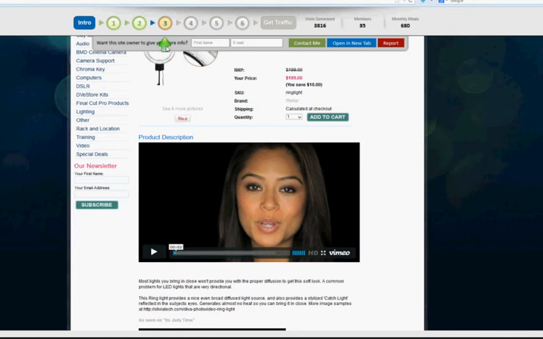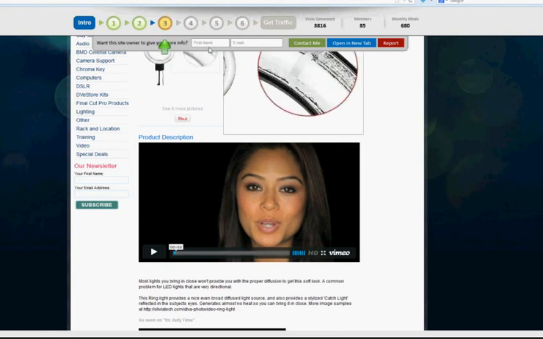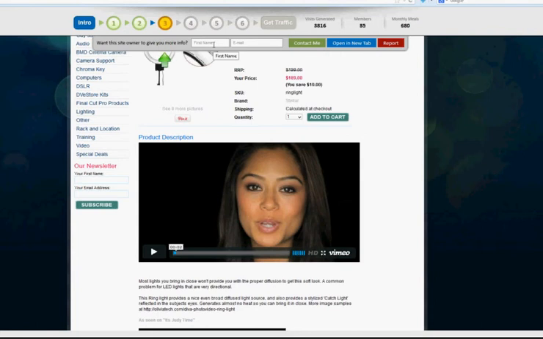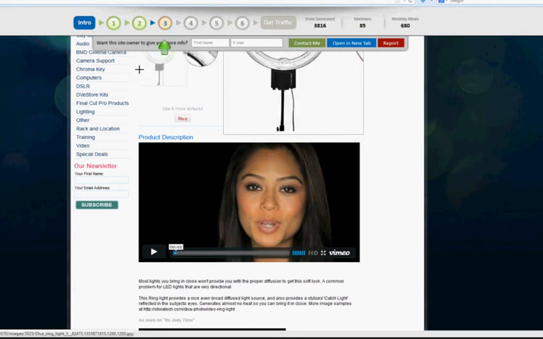What this allows is for anyone who puts their name and email address in here. It says, want the owner of this site to give you more info? If someone enters their name and email address, and this happens to be your page featured in the Viral Genie, you get notified in the back office. You log right in, and there's their name, email address, and contact info. You can export that and invite those people to ask you more questions. You can send them information about what your page was about. So it's actually a lead capture system for you too, built right in.